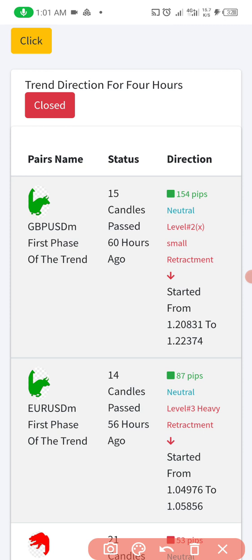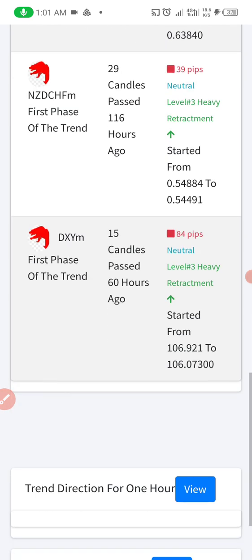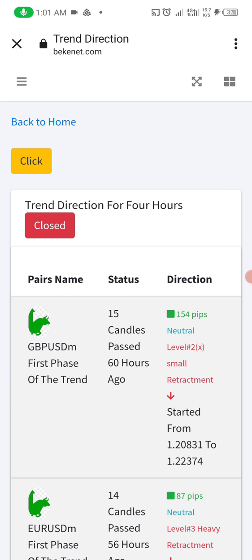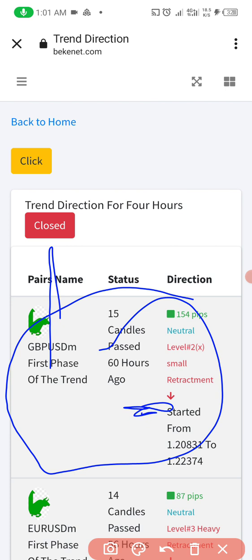The next one is neutral trend, which is what we're discussing right now. Neutral trend, your job here is to what? You don't look for the pairs. Immediately you click that filter, it will select all the pairs that are in neutral, which are in retracement, in summary. Then you wait for them to leave this zone. Once you no longer see GBP USD on this place, that means it has gotten out of this neutral trend. It has turned to a bullish move.